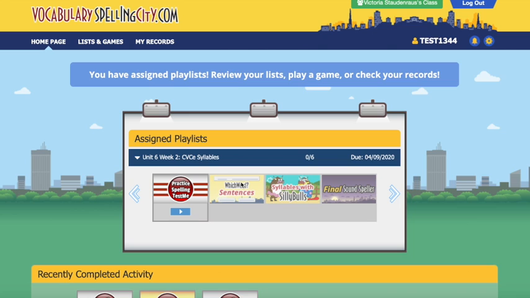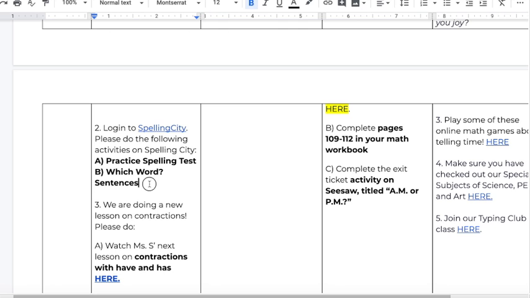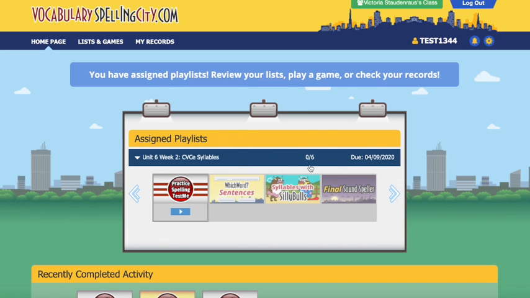And then I can go ahead and mark them as complete in Spelling City, which will allow them to jump to the next activity. But just as a baseline, always go off of what's in the grid here. I will always say which two to do, and they should be in that order.